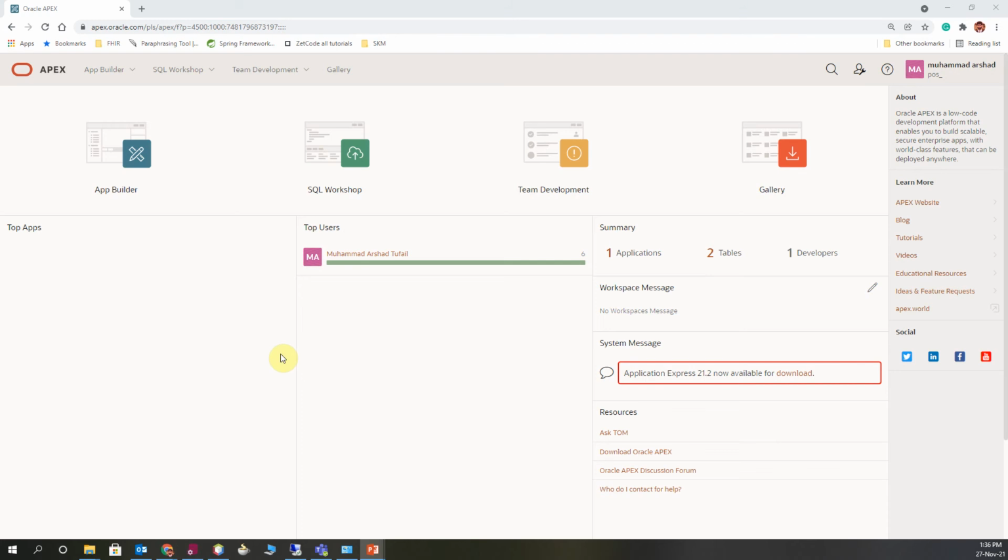So this is a basic overview of the Oracle Apex. On top you can see we have four tabs. First one is App Builder, second one is SQL Workshop, third one is Team Development, and fourth one is Gallery.